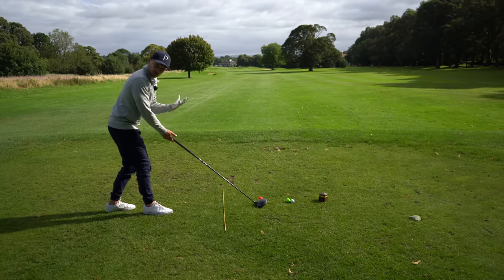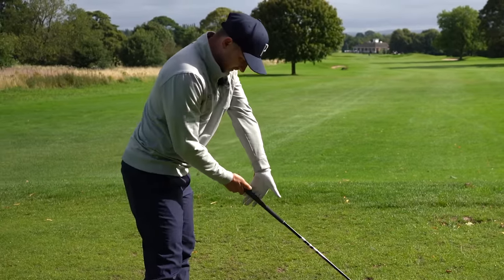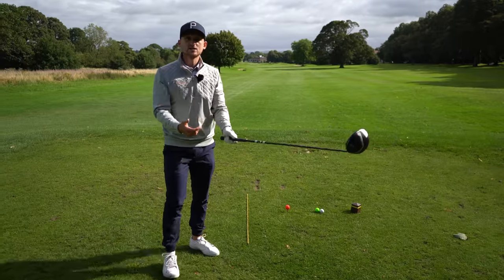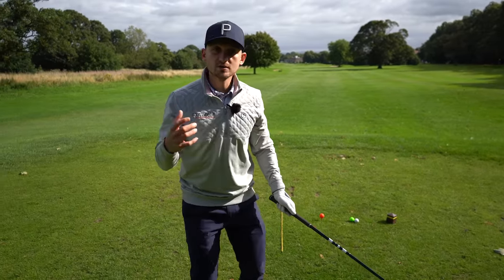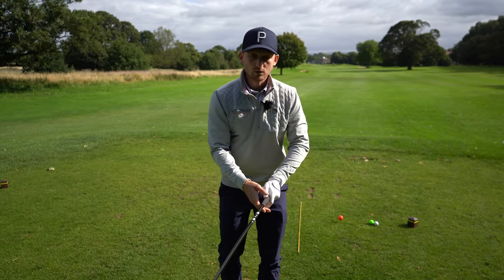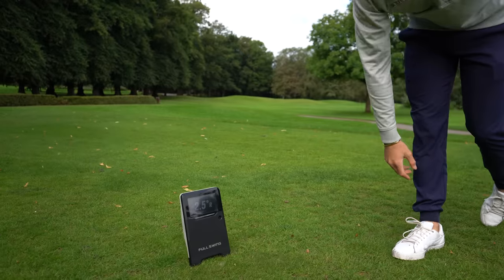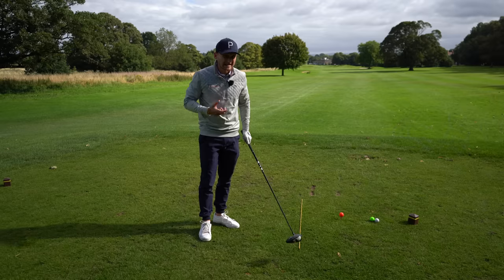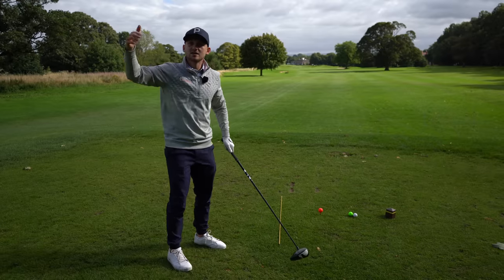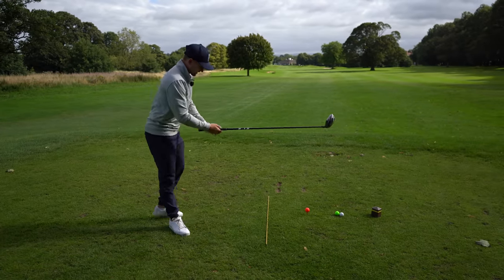Now look at my ability to get the club in the fingers - really easy. I'm not contorting my hand like before. Of course you could still leave the face open, but what we're doing here is improving our relationship between our hands and the club face, and improving our release pattern. That 2.5 degrees at the start of the video was probably your best case scenario - we're more likely looking at six, seven, maybe even eight degrees to the right with the poor setup.